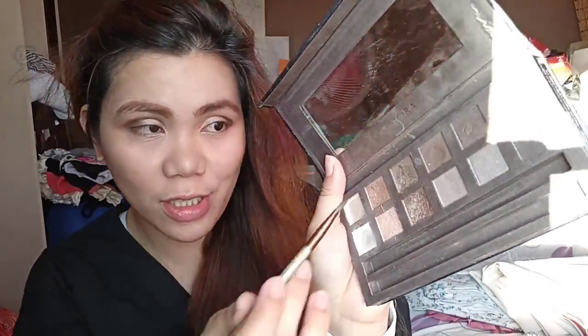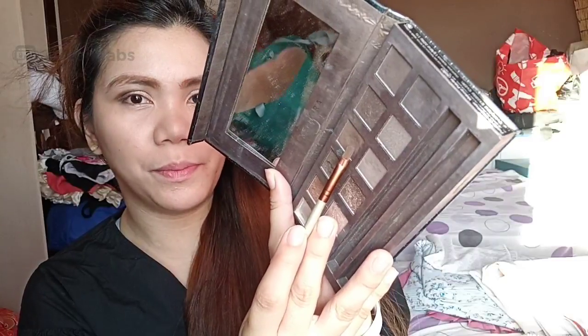So, yung iba, ang ginagamit, instead of brush to put sa eyeshadow, ginagamit nila kamay, fingers nila. Sabi nila, mas na-absorb daw dito sa talukap ng mata yung eyeshadow. Yan. Then, maglalagay din tayo ng another light dark eyeshadow dito sa ilalim ng mata to emphasize our small eye, kasi medyo maliit ang eye ko, 'di ba? As you can see. So gagamit ulit ako ng darker na shade. So this one. Okay. Let's try.